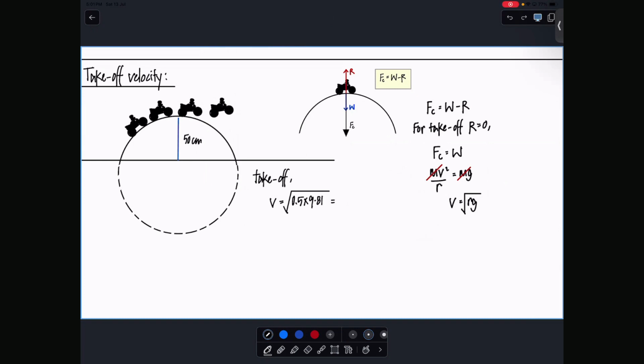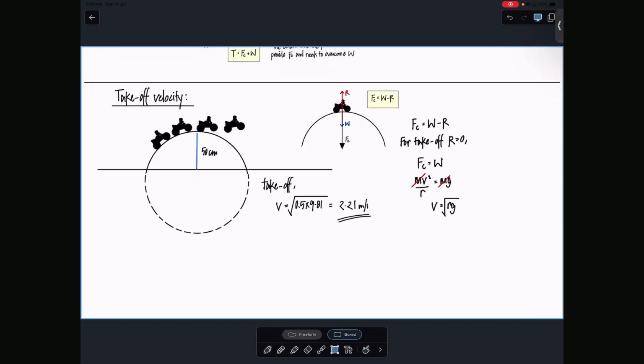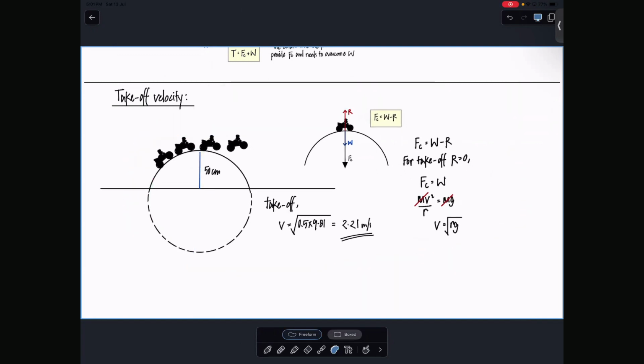Take off, okay? So with a speed bump you have to slow down so that the car doesn't take off, right? So that the centripetal force needed is not too much, right? So that's takeoff velocity, another type of question that we have in our syllabus. Are you guys clear? Question, takeoff velocity.